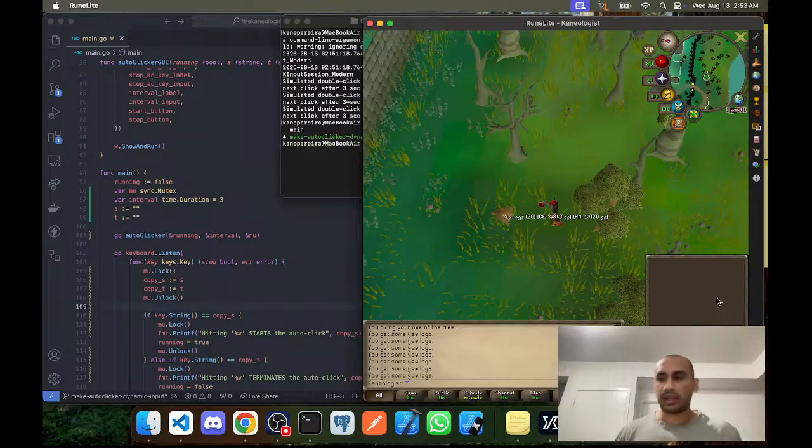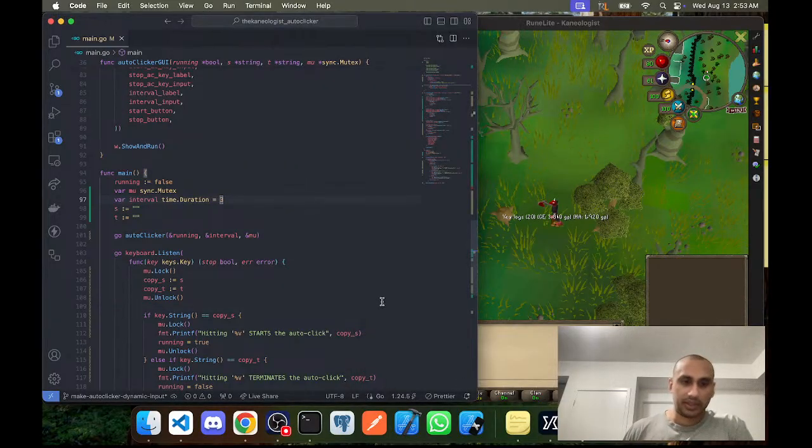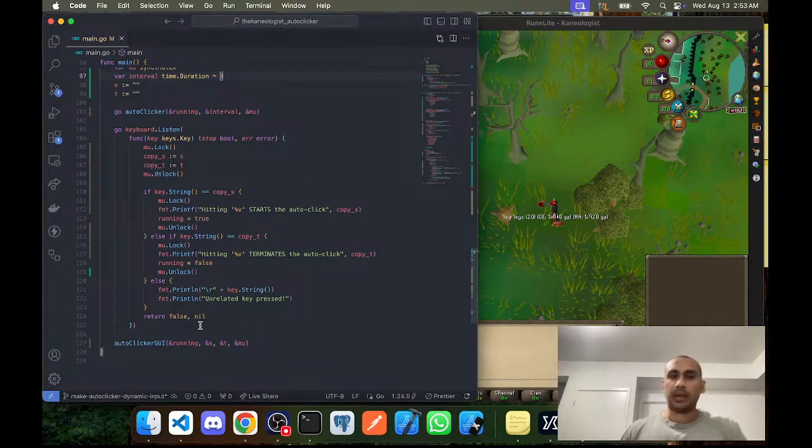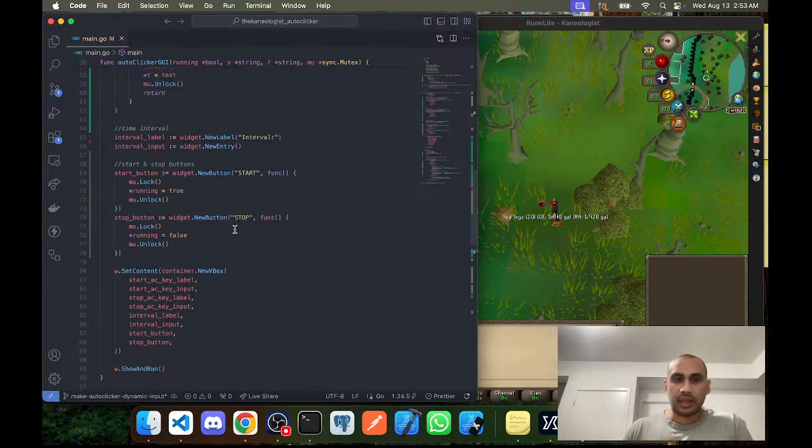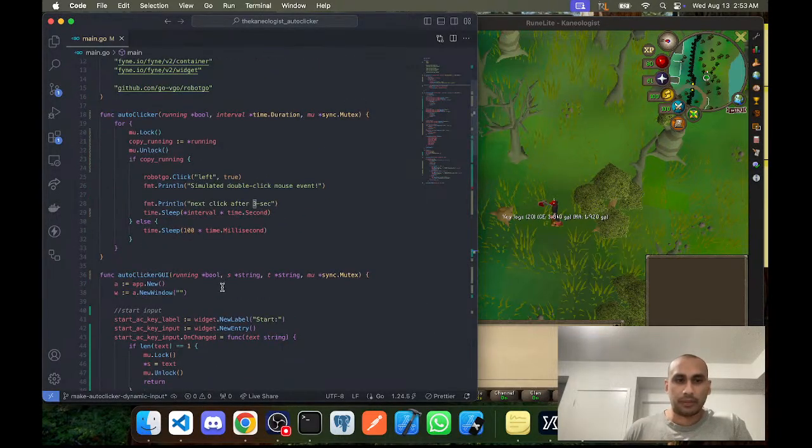It's kind of correct, because it's getting the running equals true. And the way I did this was I want to just access the pointers that do the same thing. So originally when I just press S or T, this will start and stop, and then that will trigger running for my auto clicker.